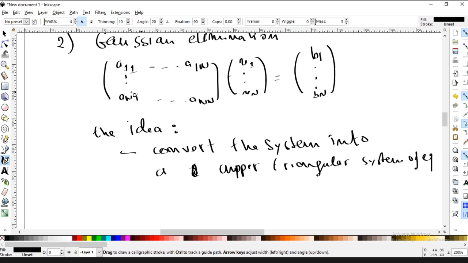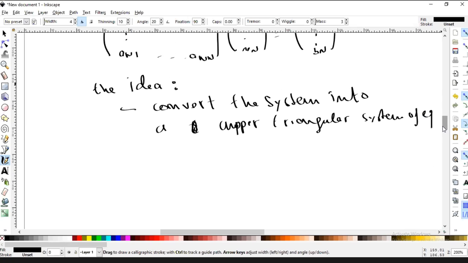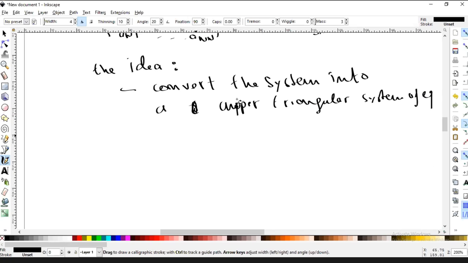And how do we do that? We do that by subtracting lines. We keep the first line, we start from the second line and we subtract lines. So we subtract this first line from all these lines by a weighted coefficient. We get zeros here, and we continue like this till we get the triangular system of equations. Then we solve the triangular system of equations. We know how to solve the triangular system of equations.